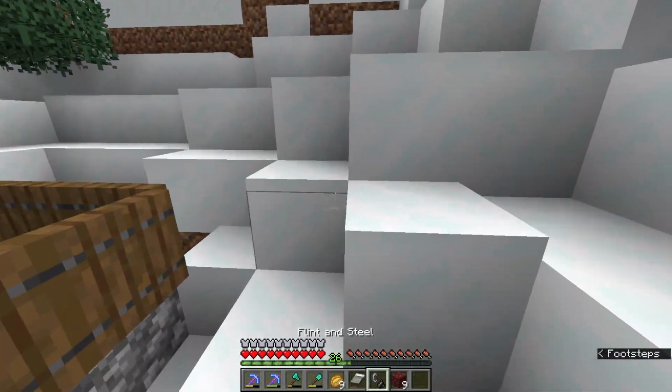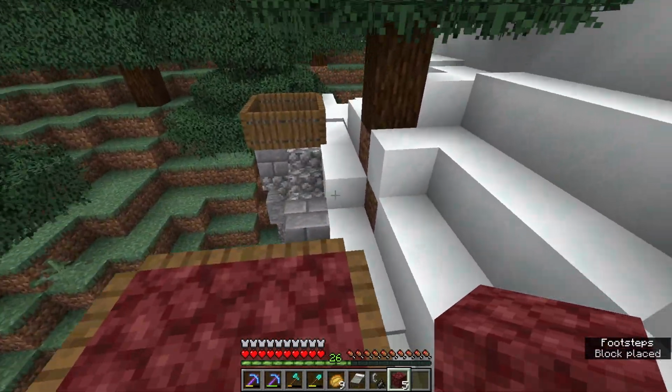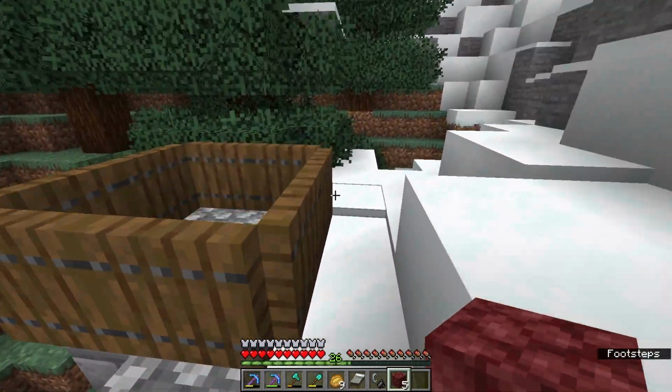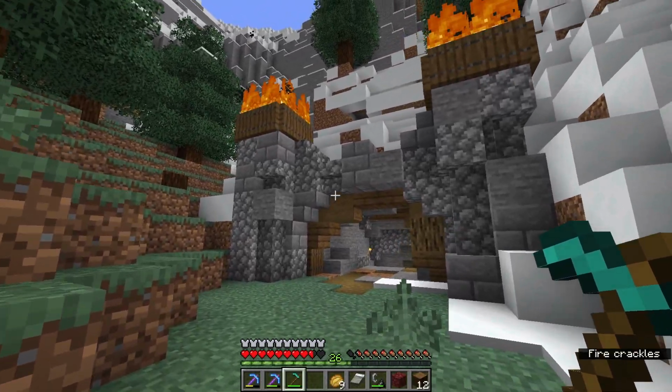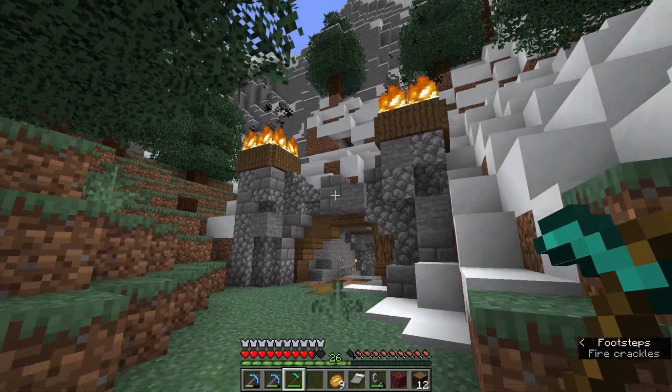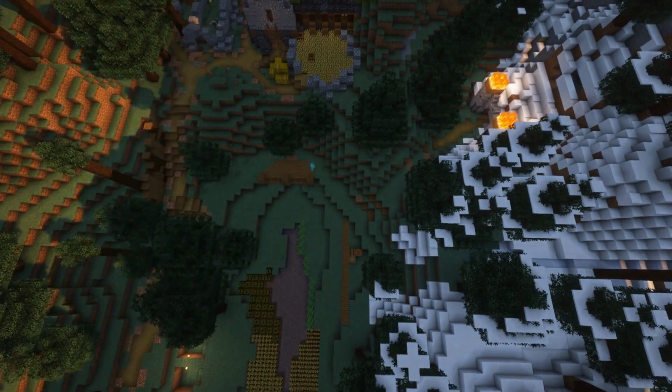There was some flint and steel down in the nether portal already, so the lighting up of this netherrack shouldn't be a problem now. That looks really cool now. Let me know in the comments if this looks good or not, but I think it looks really great.